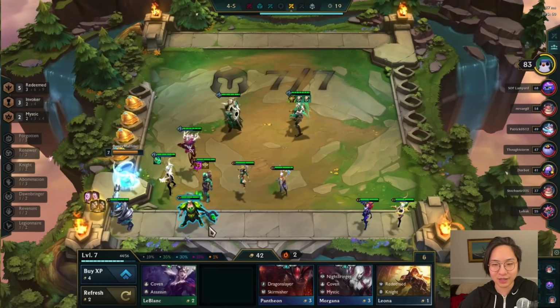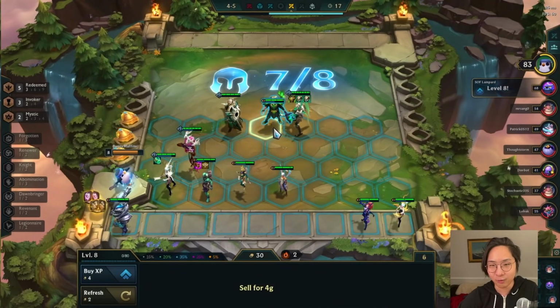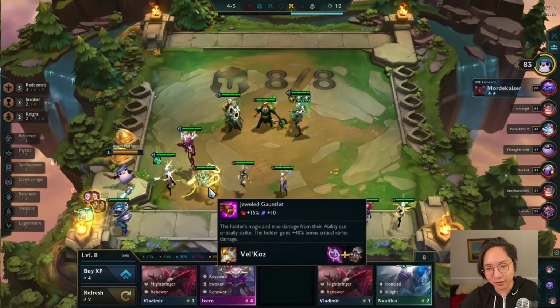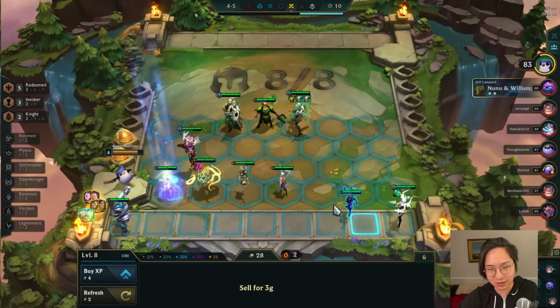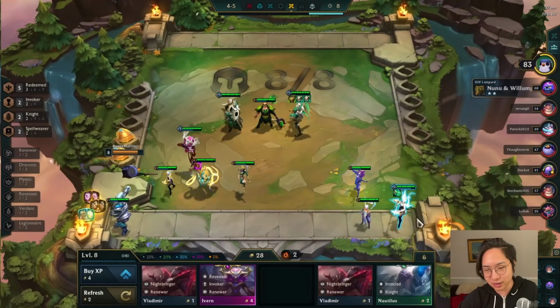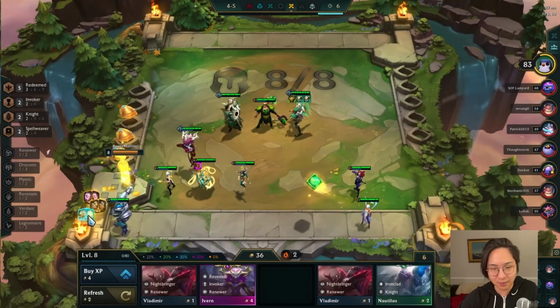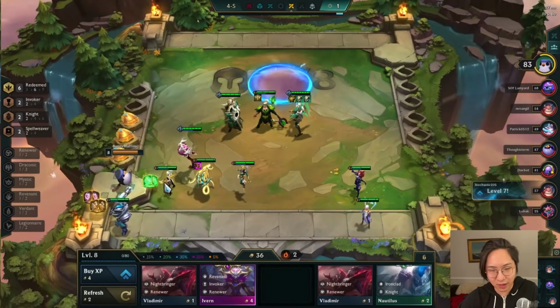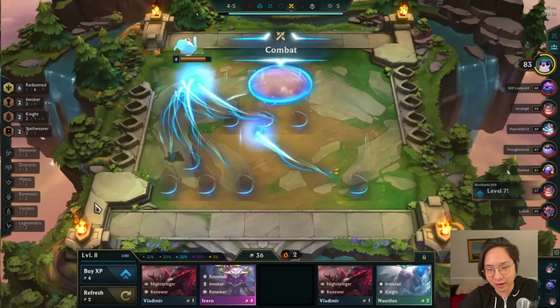Whoever has those items, whether it be Rel, whether it be Garen, they're gonna be hitting pretty hard. We get a Vel'Koz there, which is really nice because that gives us 6 Redeemed. I'm gonna swap the Luxes, put in Zyra, sell this Lux, put all the items on Vel'Koz, the Jeweled Gauntlet and the Shojin, and then drop the Redeemed Spat on Taric.